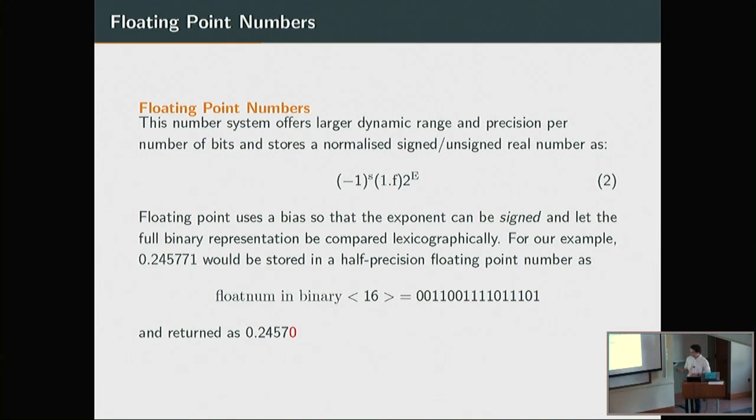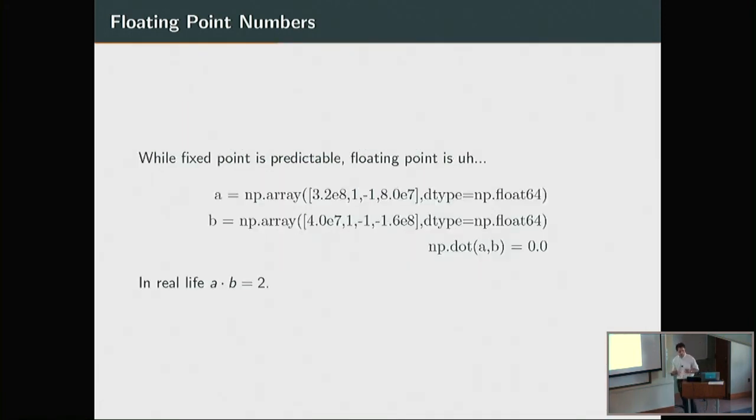However, if we put our number in a 16-bit floating point, and you got that binary representation, you would get something returned like that. And you can see that you got now 2 extra decimal places of precision. I don't have an example, but it also increases your dynamic range. So that's far better. Issue is, though, fixed point numbers happen to be rather predictable. You can sort of figure out where you're going to have your issue.